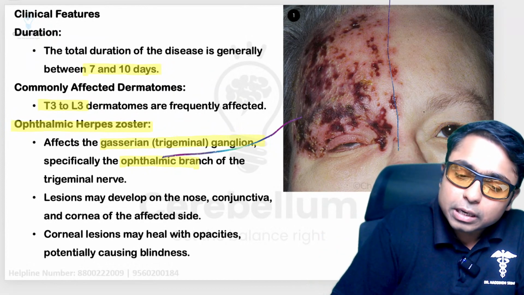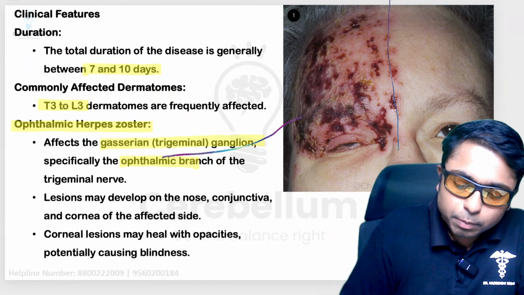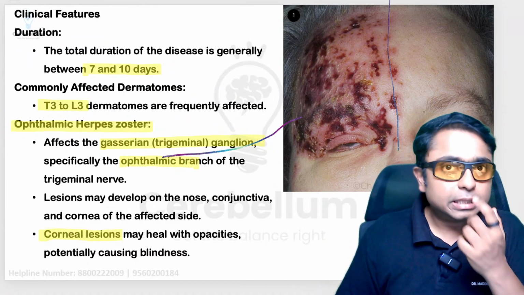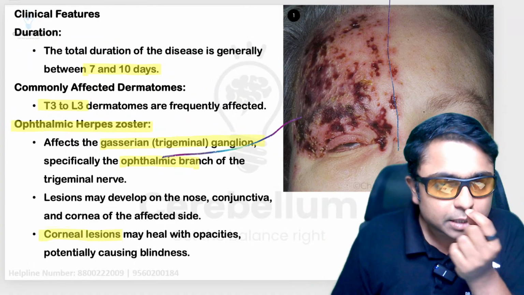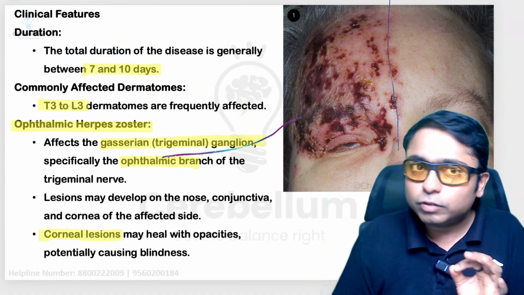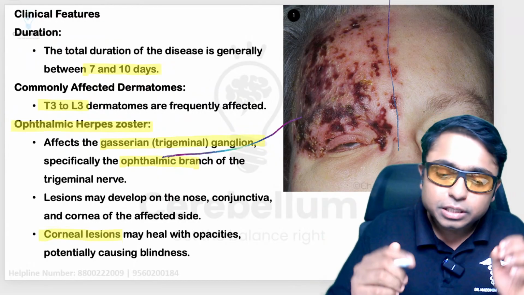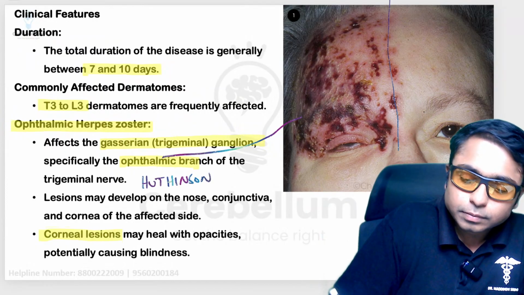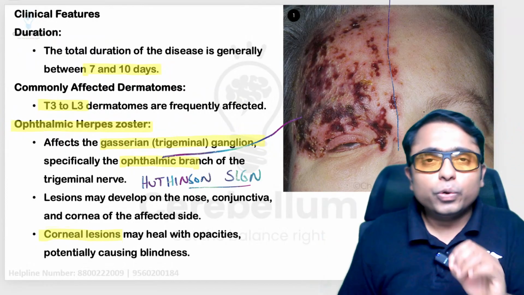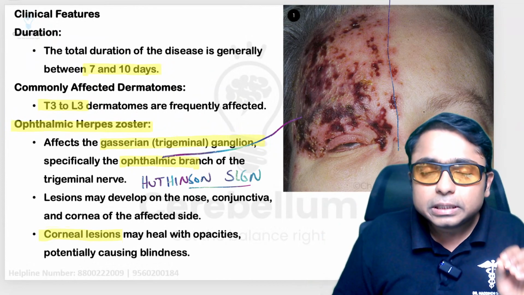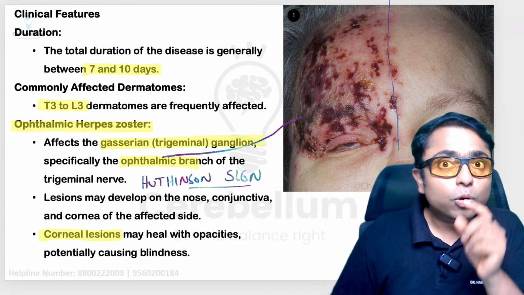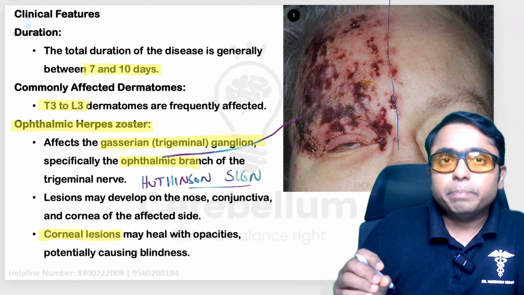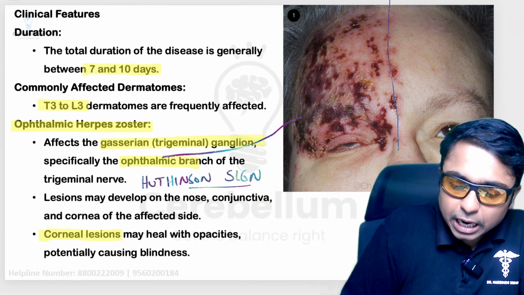And one more important point related to ophthalmology which you need to remember is, if there is a corneal lesion, then most likely the patient is going to have a herpes zoster skin lesion over the tip of the nose, and this is also called Hutchinson sign. I will write down Hutchinson sign. So you can remember, when a patient is unable to open the eyes in the case of herpes zoster, and if you happen to see a vesicular lesion over the tip of the nose, then most likely the patient is going to have a corneal involvement, which can ultimately lead to blindness.